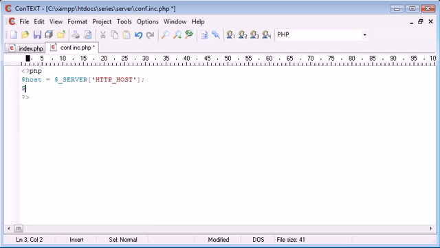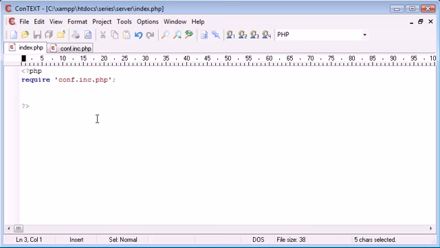However, for template or images, I could set it equal to $_SERVER, no, it would be host because we've already defined that, host, and then we can append /images, for example. So we could say that this is our images folder, and as long as the directory structure is kept the same within our site, which it should be if we're developing it the way we want, we're automatically updating the host.